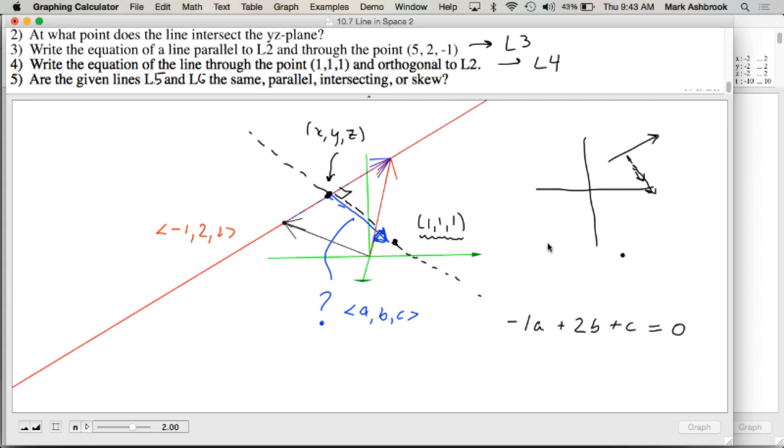Okay, so how are we going to get this? And you talked about the distance. How can we get the distance? Idea? So let me give you a hint. We want to use this point too. What's this point? Our given point of L2. What's 3, negative 3, 2. So we've got this point, 1, 1, 1. We know it's off of the L2, but it's on our new line. We've got this original point on our original line, and then x, y, z.